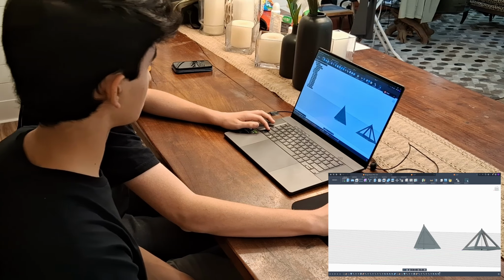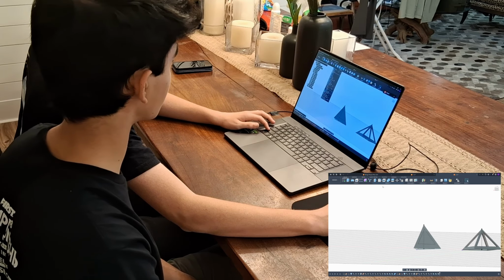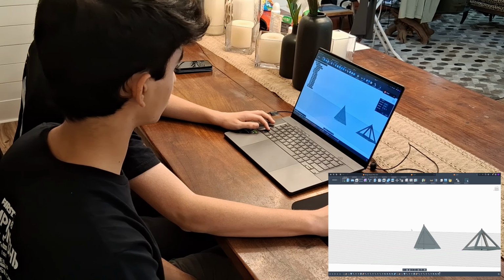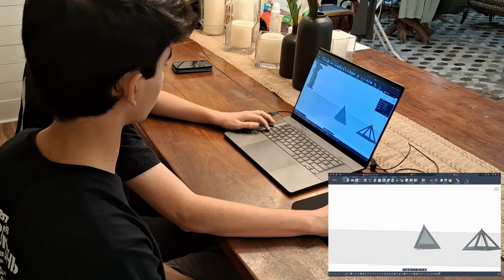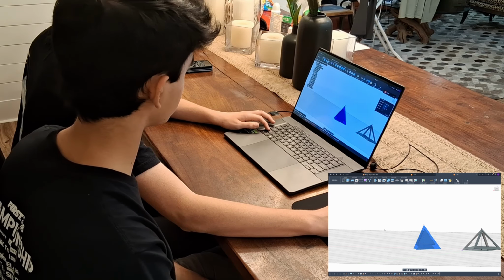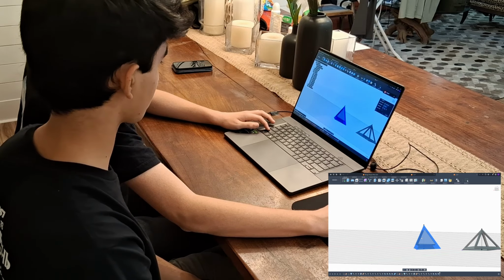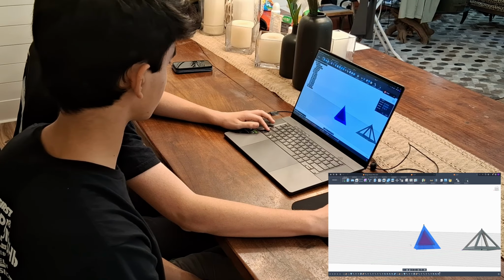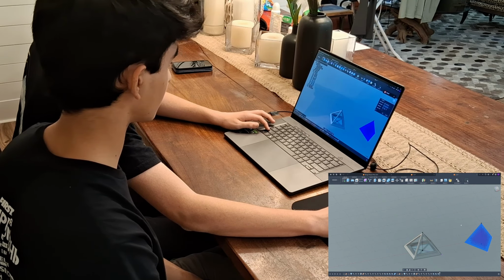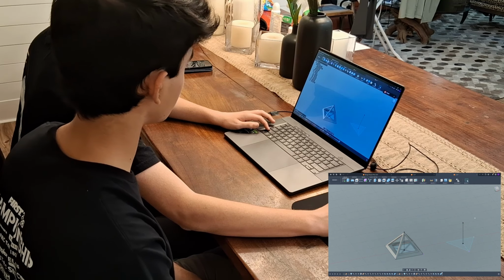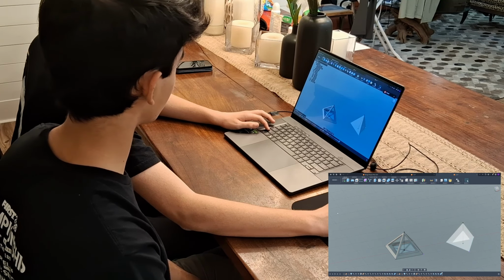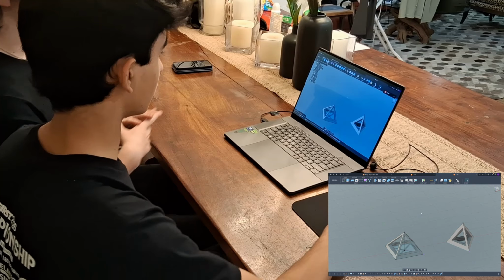Yep. And make sure you use your cut. So just use the combine tool. Yep. And make sure you select your target as the big pyramid. Alright, nice job. Okay. And then make sure you show that again. Yep. There we go.